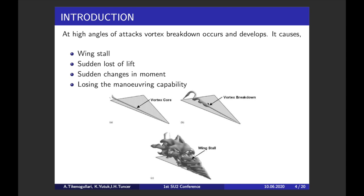So how important is this breakdown location? After this breakdown point, the vortex loses its energy — it actually dissipates — and negative CP values collapse. This negative CP region is the main reason for lift generation, so after the breakdown location you also lose lift as you lose the negative CP region. Because of this sudden change in force distribution, the moment may also change dramatically.